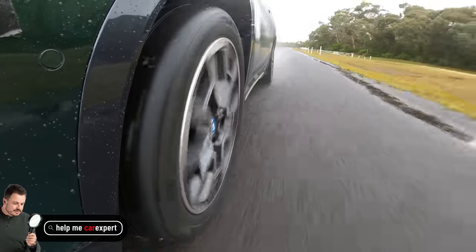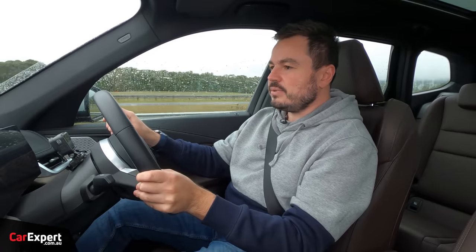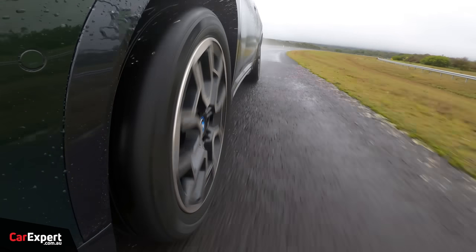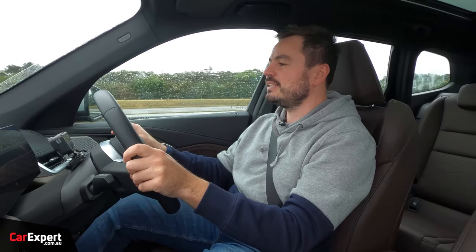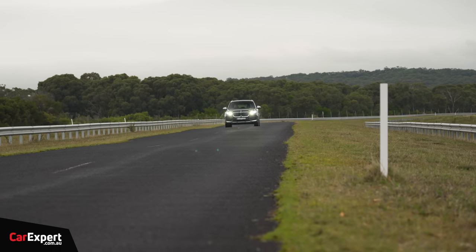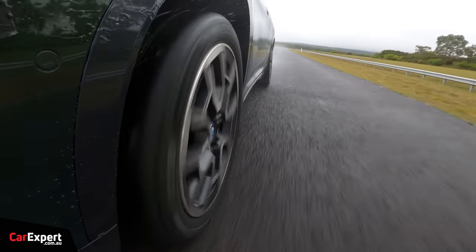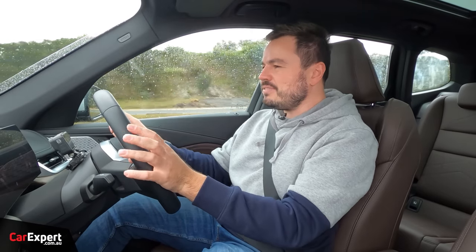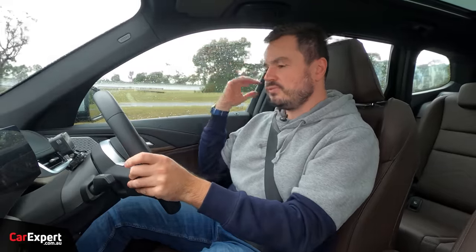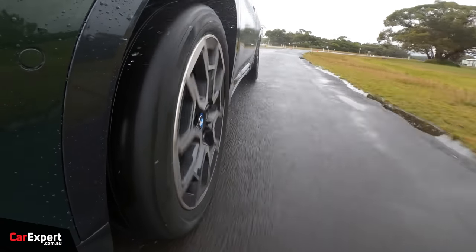Time to hit our sine wave. We do these at 130 km/h — it gives us an indication of what the vehicle is like when overtaking on a country road, and 130 is the maximum speed limit here in Australia. That's really nice and compliant. This vehicle shares a platform with the internal combustion X1 and they've done a really good job managing the extra weight from the electric platform. Even in and around the city, the ride is quite reasonable — not too busy, not too firm, not too soft. It's kind of un-BMW. They've done a great job with the ride.